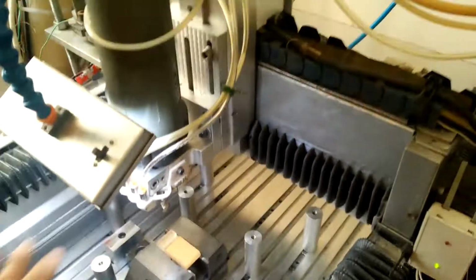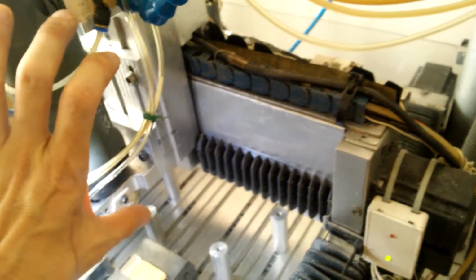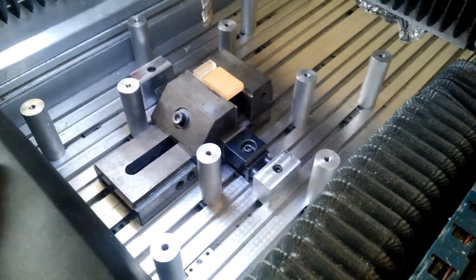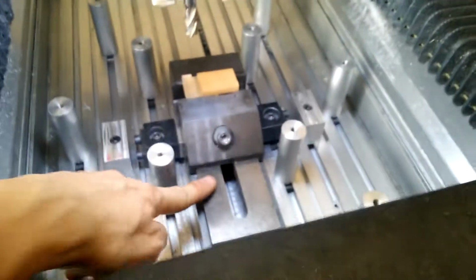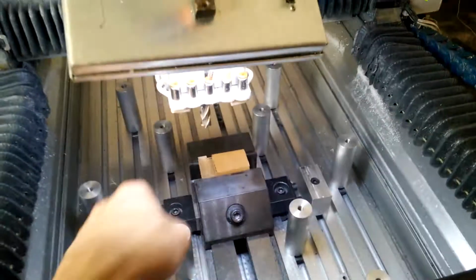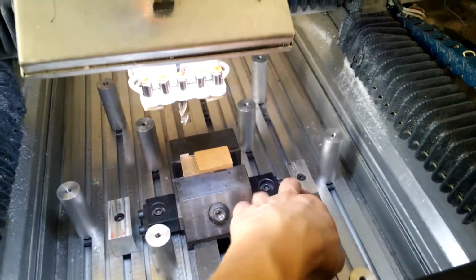It doesn't matter because my recess assemblies can be adjusted at a lower level to suit this position. And here I machine two precision supporting blocks. The height of this box is the same as this surface, so when I'm machining long pieces, it can be supported on its ends.